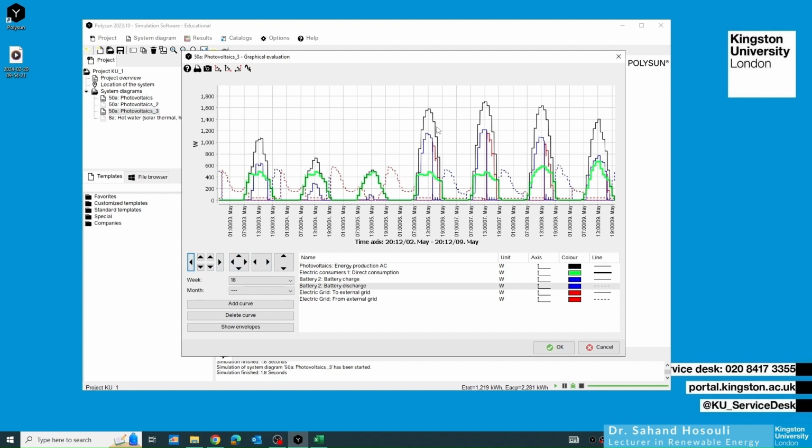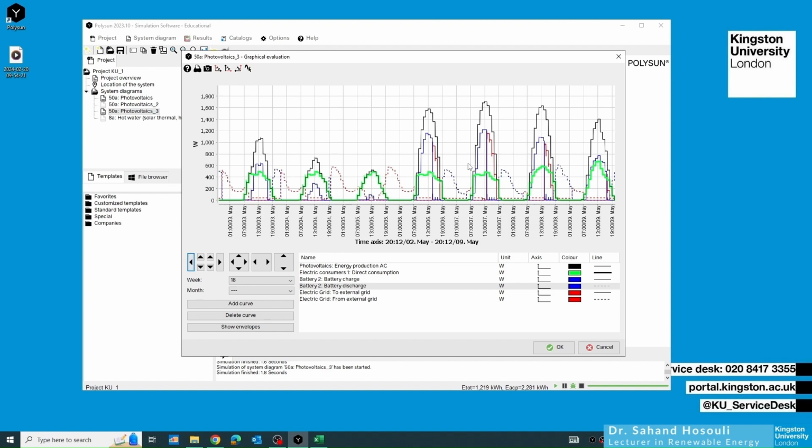Similar graph, as we used all of our stored energy in the battery, as you can see here with this dotted line. Then what happens is that once I discharge my battery completely, I'm going to have this dotted red line, which means that I'm getting the energy from the grid. So this is for a high production day, a day that I have a higher solar input, and then I have higher energy production from my PV panels.